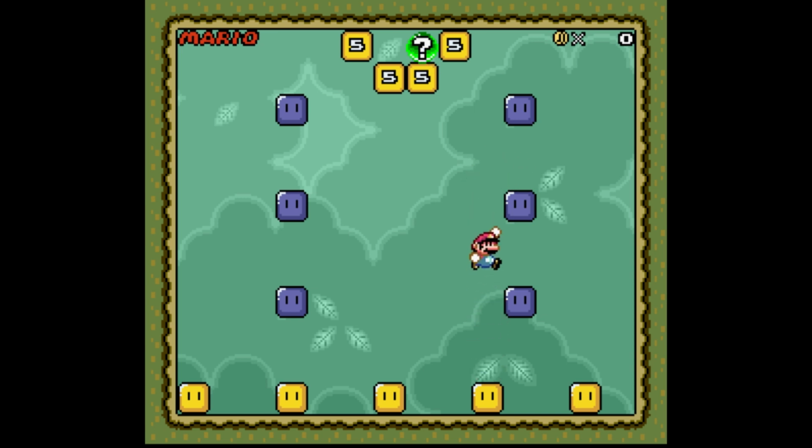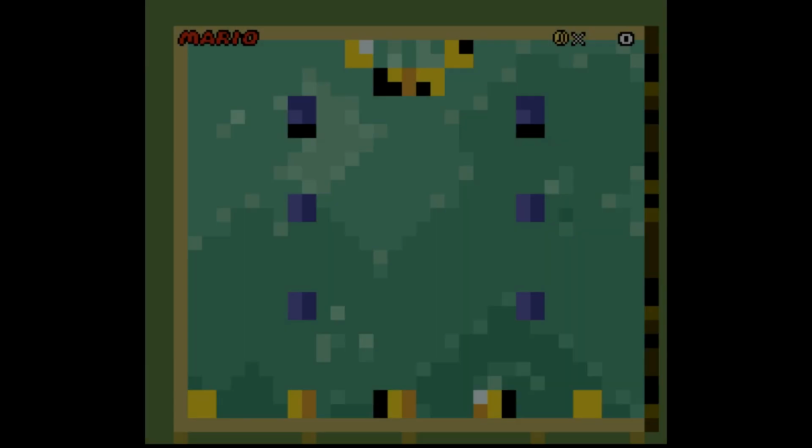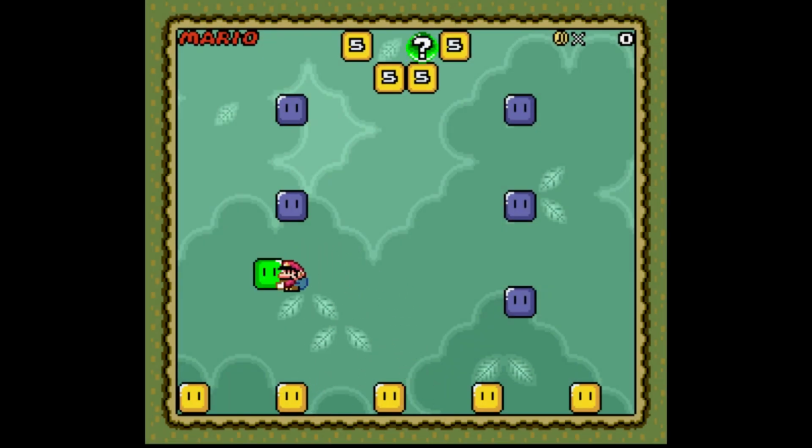Here we are trying to figure out how to solve another puzzle. My best guess is something like this. Hoping, of course, that we can jump to the middle block there somehow. Which does not seem possible now that I'm trying to do it. Can we get up there in some way? I don't think so.